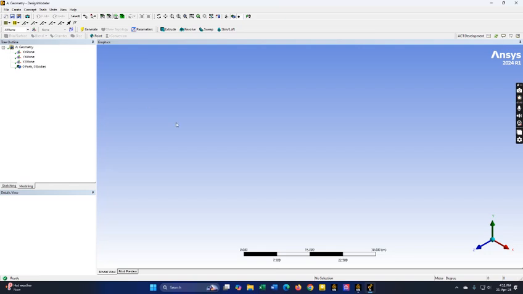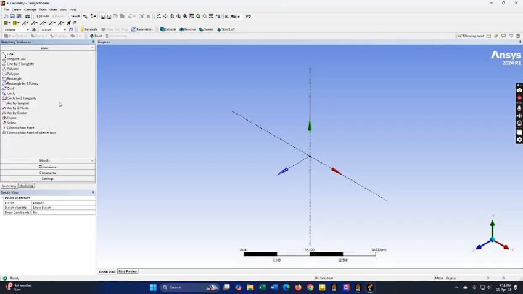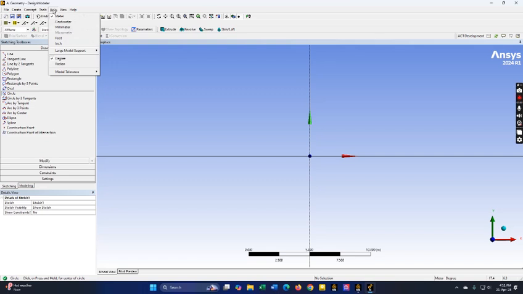I am drawing the sketches on the XY plane. You can choose any of the planes, it's your wish. So click the plane and go for new sketch and go to sketching mode, and let's create a circle. For a better view, go to look at, so that you will see a perpendicular view of this XY plane. Zoom it a bit, and as our dimensions are in millimeters or meters, you have to change the units first to meters or millimeters, either you can choose. Just don't keep it in foot or inch.